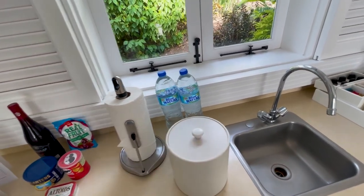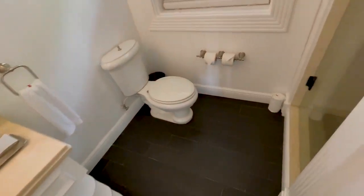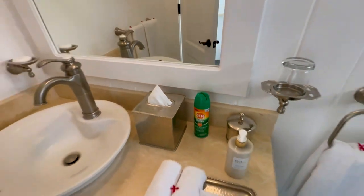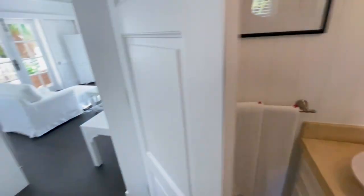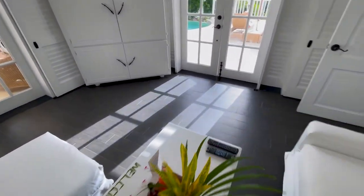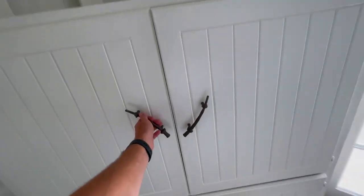Our butler is incredible. His name is Swamad. Coming into the first bathroom here — first of two bathrooms. It's not even a half bath; there's a shower in here. Super nice. And they got some bug spray for us. That'll be crucial because we're basically in the rainforest. I'm sure at night it gets a little bit buggy. Continuing on. Looks like we've got a nice big TV out here as well, kind of hidden.